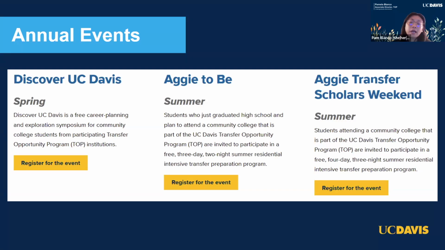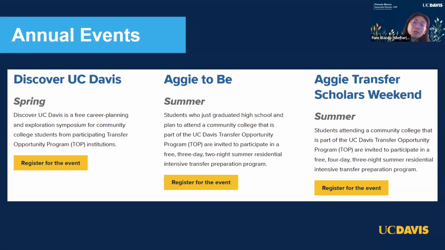We also have our Aggie to Be and Aggie Transfer Scholars Weekend, which are our summer residential programs, our multi-day programs at UC Davis. Aggie to Be is a program for students who just graduated high school and are planning to attend community college the following fall semester, right?